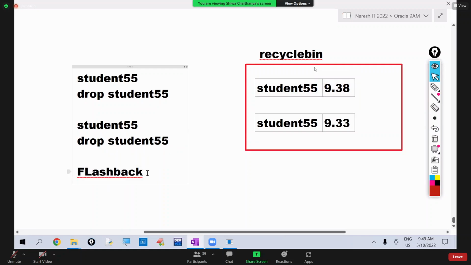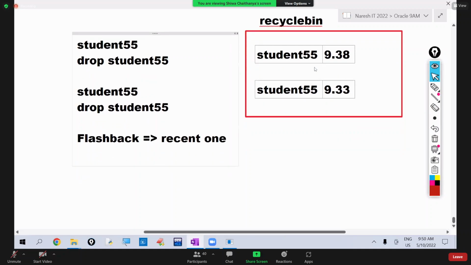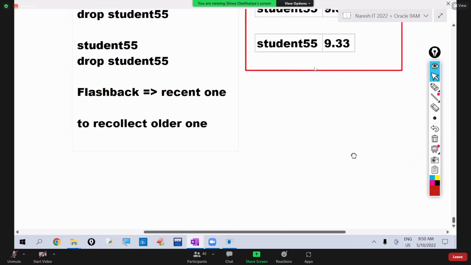If you write flashback, the recent one will be recollected, but we want to recollect the older one. So to recollect the older one, we have to use flashback table with the recycle bin table name.